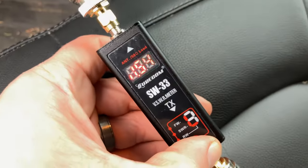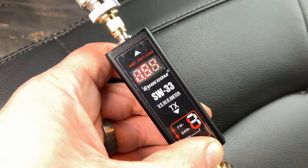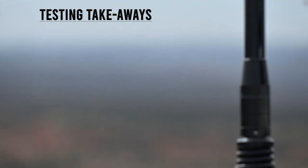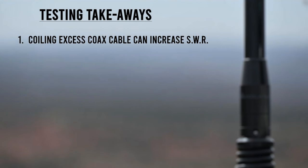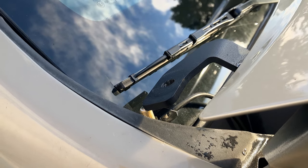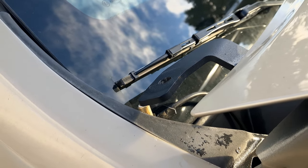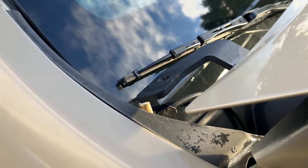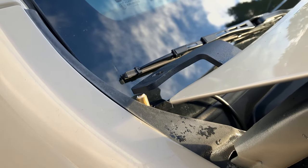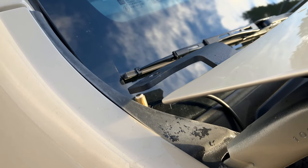I should note that results may vary — these readings are specific to my antenna, my radio, and my coax cable setup. After running the test multiple times with different variations, a coiled coax cable did increase my SWR. The highest reading I had was 1.60 to 1 with a coiled coax. Even though the ditch light bracket doesn't create a perfectly ideal ground plane, I think this antenna setup can work — there were a couple of times with an uncoiled coax cable that I was able to get a near-perfect 1.01 to 1 SWR reading.